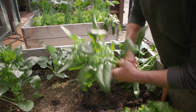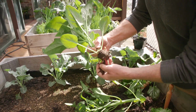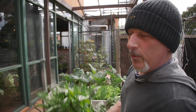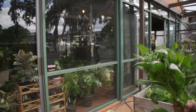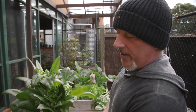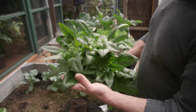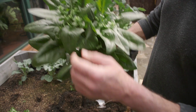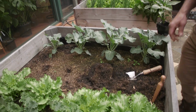Wow, they're literally plugs. Gotta love it. Have a look at that. So these spinach didn't like it, folks. It's facing north here. We've got concrete around it, glass on the wall there, a brick wall, and it's all reflecting on and causing these to bolt. So it should be planted in a place where it gets afternoon shade, or your soil should be much more alkaline for the spinach to stop it from bolting like that and going to seed. So we'll put these aside here, but everything else is doing really well.